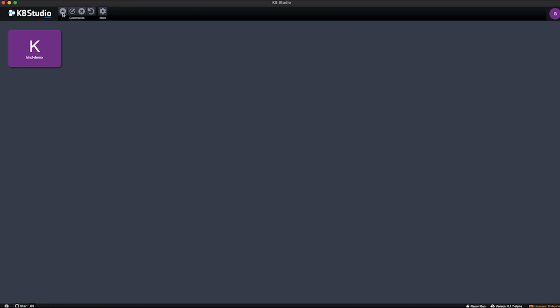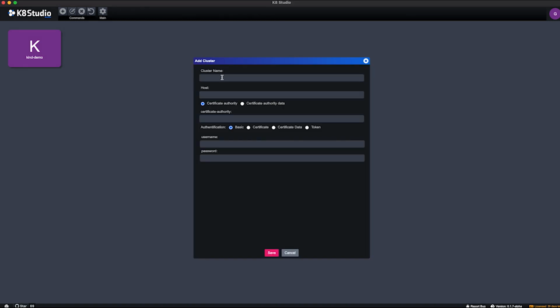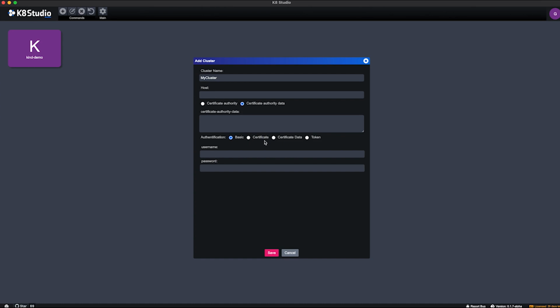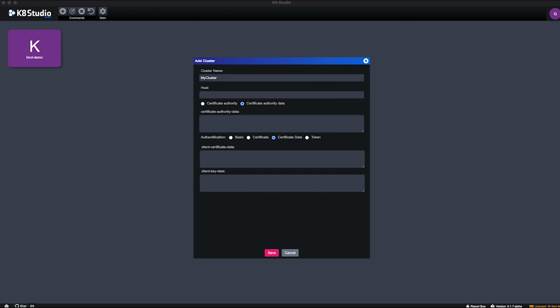You just click on create, and if you have all of the authentication certificates that you need to be able to connect to a remote cluster, for example, you just need to use this form to be able to add the right information. We're gonna do our own, and we're gonna call it make cluster. We're gonna use a certificate authority data, and we're also gonna use certificate data. Okay, this cluster is also running locally in my machine. So what we're gonna do is just paste the different certificates.